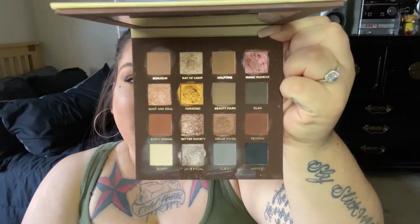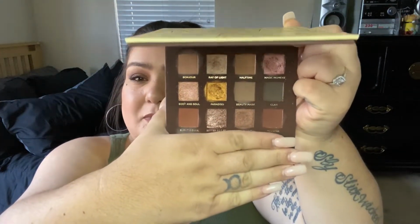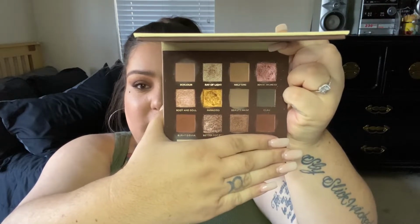The next palette I want to talk about, I have used plenty of times. I am talking about the Nabla Side by Side palette. I love this palette. You could tell I've gotten some great use out of this palette. I think maybe this bottom row doesn't look so much like fall time, but you can incorporate it into a look. But those colors right there scream fall time to me. This is just a beautiful palette, and I love this palette. I know I'm gonna get a lot of use with this palette during this time of season. And this is just so beautiful.